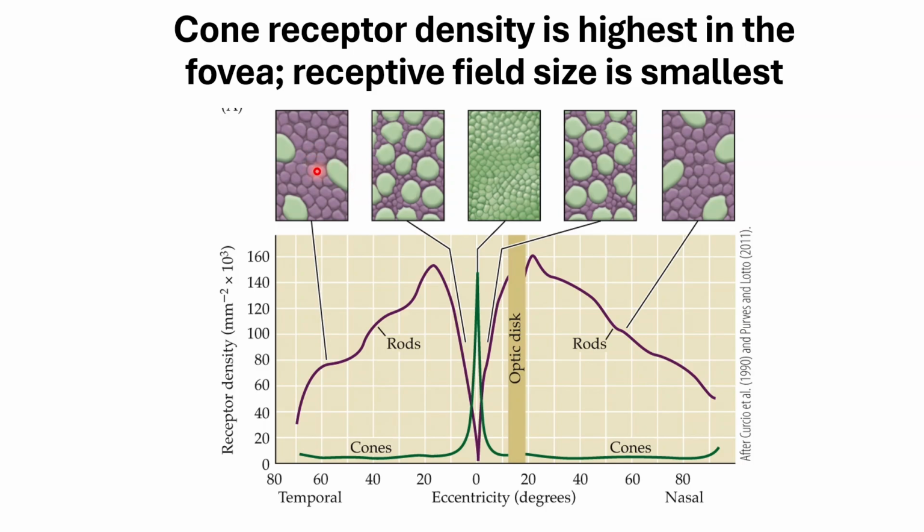So in this figure here, what we're looking at are fields of view for rods, which are shown in purple, or cones. And as I said, like the cones that are on the outer part of the retina, there is convergence, which is why they have a large field of view. But as we get closer and closer to the fovea, and that's where most of our cones are located anyway, they're located right near the fovea, the field of view there for each cone is really, really tiny because it's the size of a single cone.